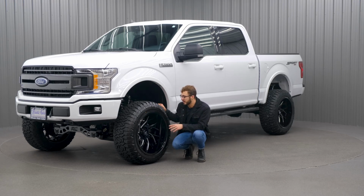Also, this one's going to have three different finishes. You're going to have your gloss black and milled, your all platinum finish, and also the candy red and milled finish as well. So if you guys are looking for something kind of different, you do have some options to go with.